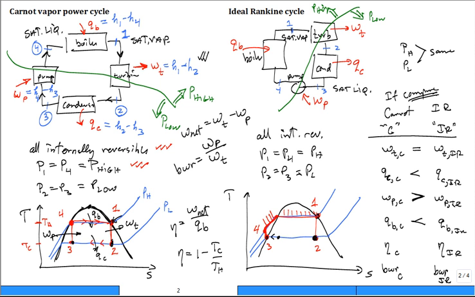What about the thermal efficiency? Well, you would like to think they're equal, but you can't beat the Carnot. And is the ideal Rankine equal to Carnot? Let me ask this question. Is everything frictionless, internally reversible? Yes. Okay, what are other considerations for the Carnot that made it the best? Is all of the heat transfer that's brought in at temperature TH into the working fluid? And is all of the heat that's rejected out of the working fluid, is it all taken out at TC, the low temperature?